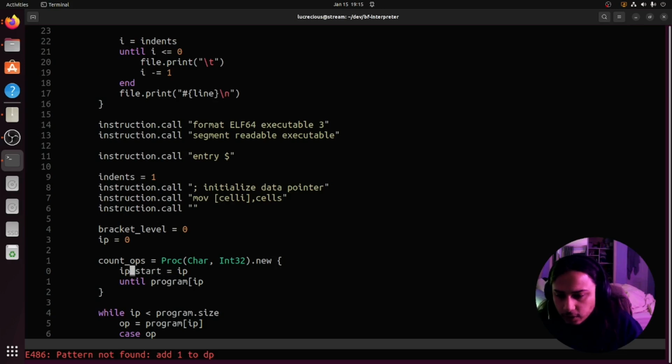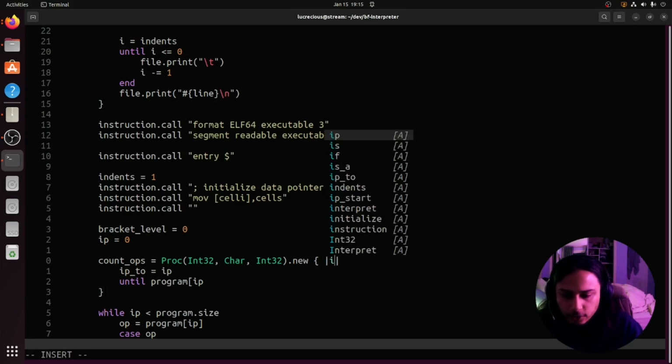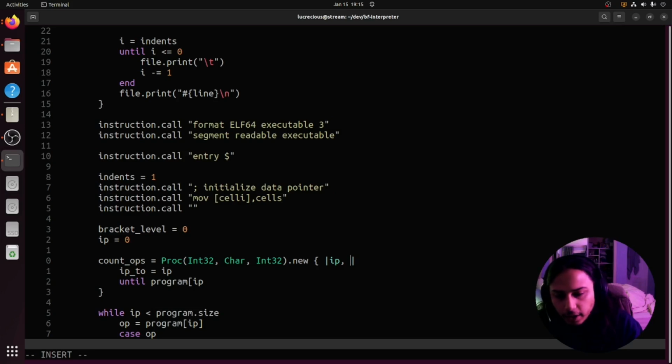This will be IP 2. And the reason is because we don't want IP to change. We just want to get it from the scope above. So yeah, and just because of that reason, we'll make it an input parameter. So that'll be instruction pointer, and this will be the character, I'll just name C.